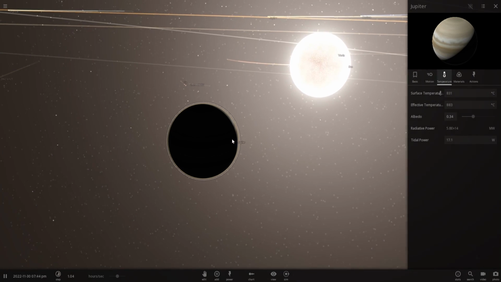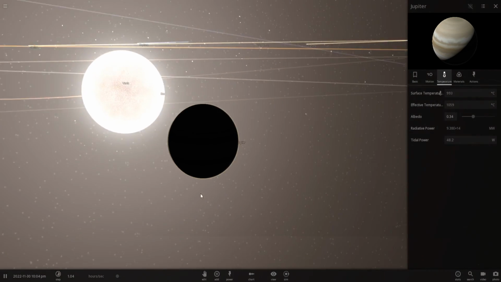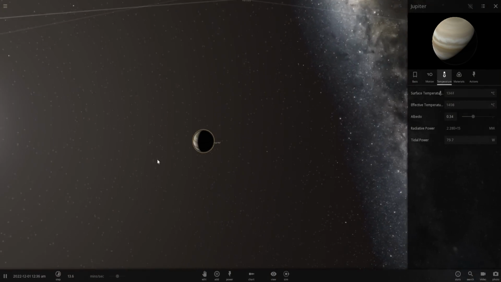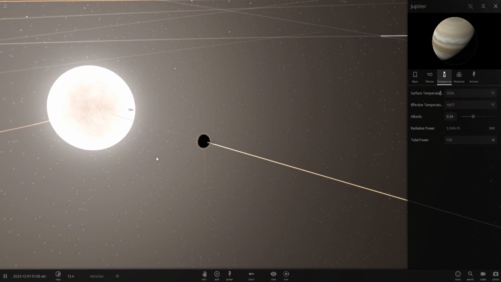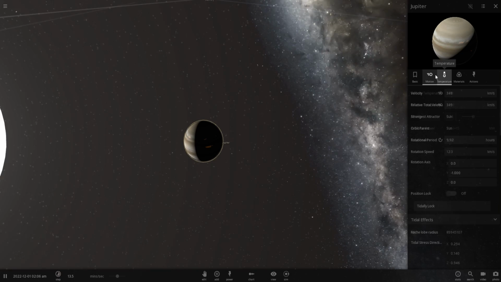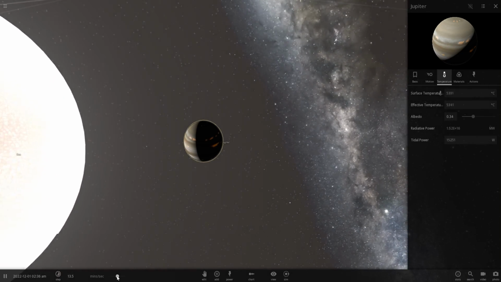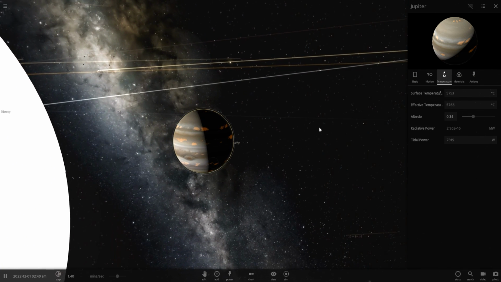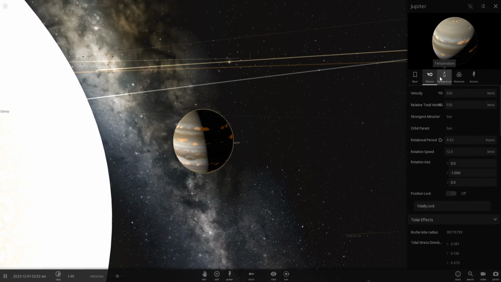It's speeding up. Look at that. Its speed and temperature is increasing very rapidly. So slow that down, because I want you guys to see the effect take place. Its temperature is increasing, but its velocity is so fast. Now Jupiter's melting in the final minutes or seconds. Oh my God, it's as hot as the sun now. Like literally, its motion is so fast.